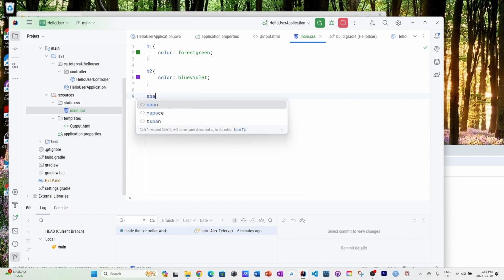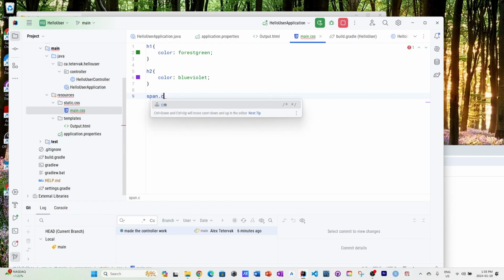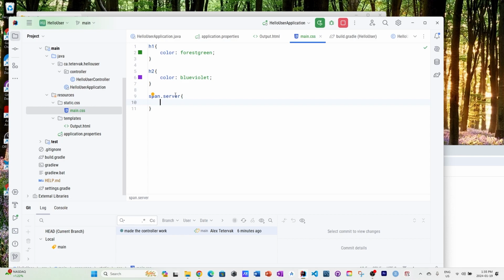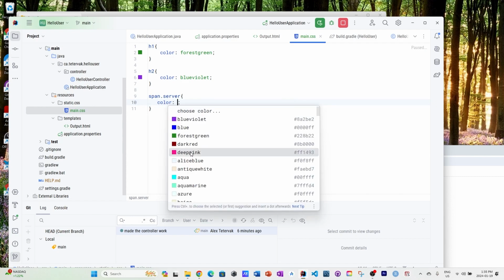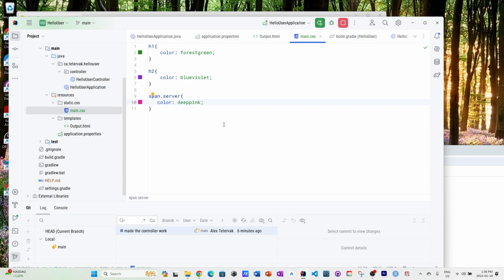So this will be a specific span, and I call it server. So this is a CSS class named server, specifically for some span tag. And I define its color, yeah, pink, why not? Okay. So this is a tag, and this is a class for a specific tag, right?